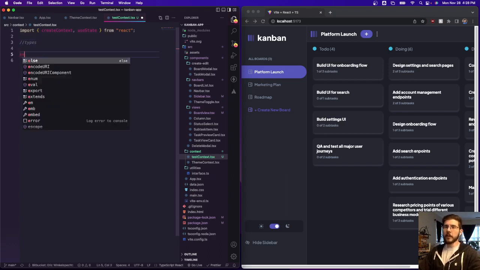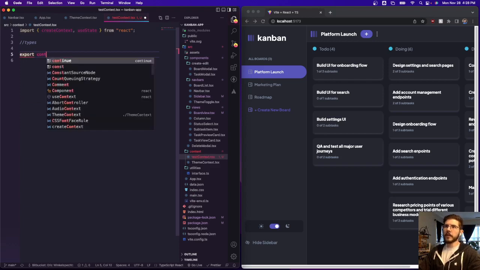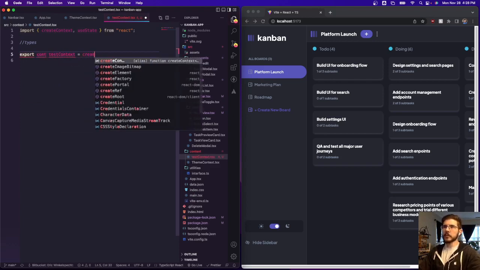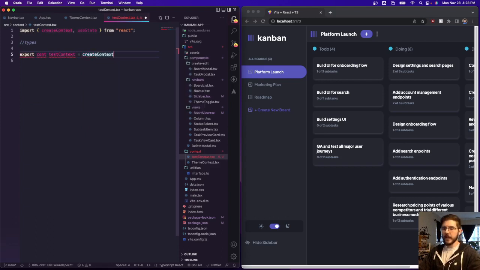But the next thing we're going to do is we're going to export, and we'll do our test context equals create context, and we're just going to list this with a null value for now. Const would be better there. All right, cool. And then we'll do our const.